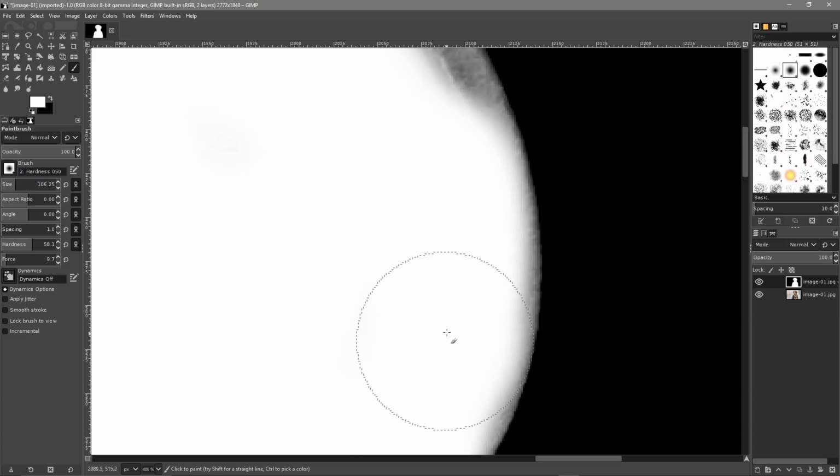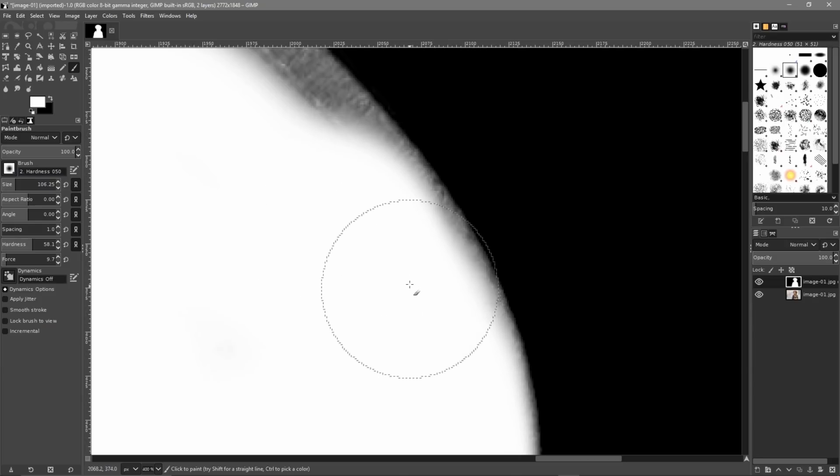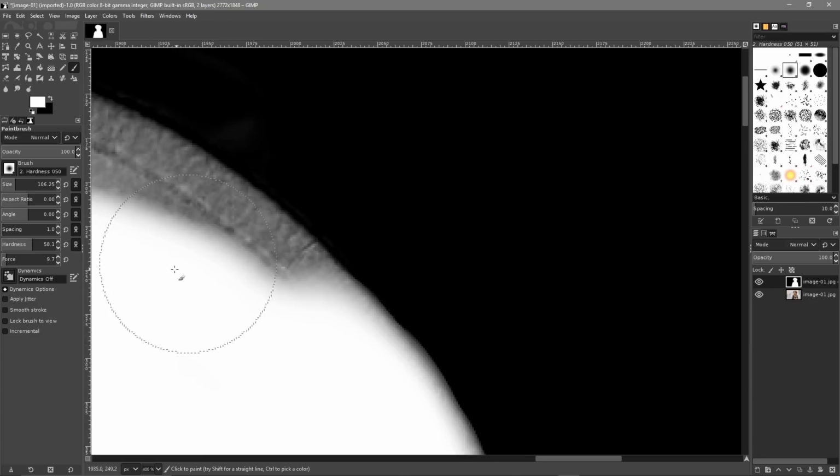Normally I'll take a bit more time doing this, but I'm going to do this a little bit rushed because I don't want this tutorial to be too long. You can see I'm just going around the edge here.